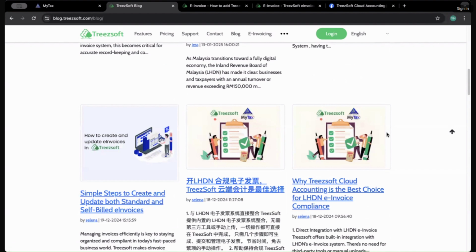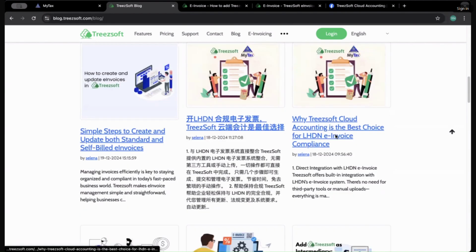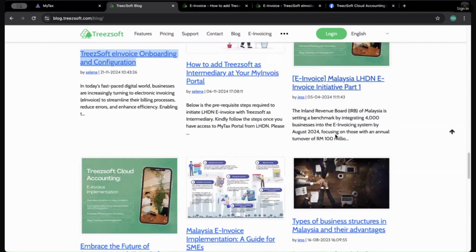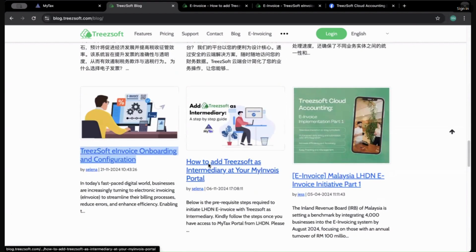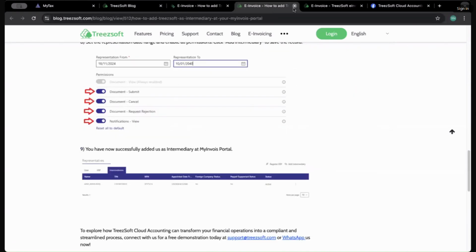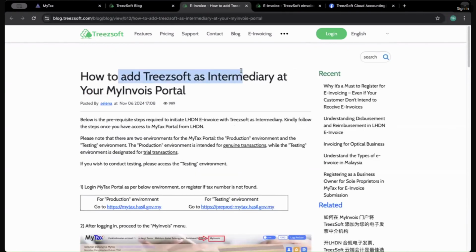There are also related blogs at the right-hand side of the Treezsoft screen where you can read more, for instance this one. These are the things that I'm going through later on.